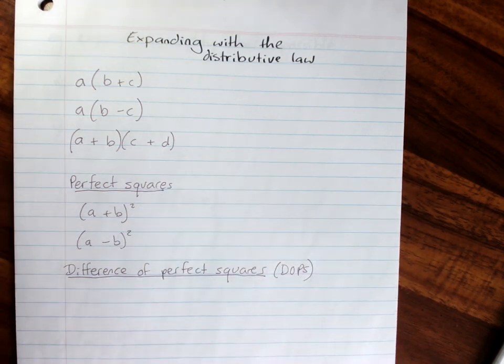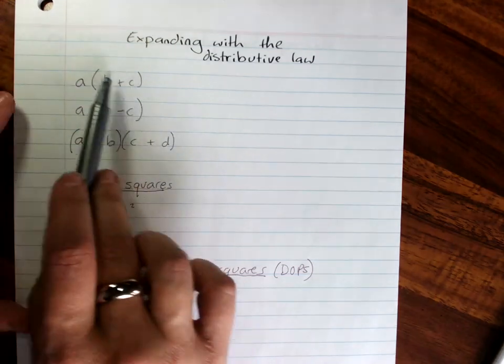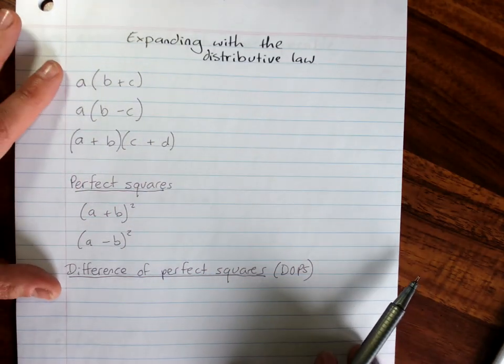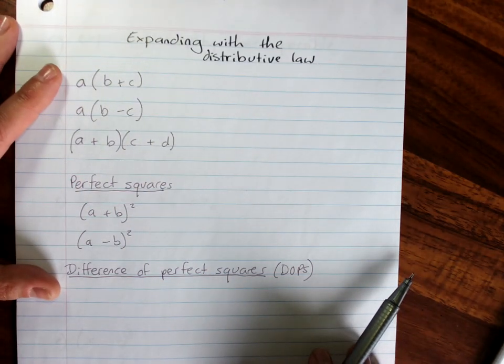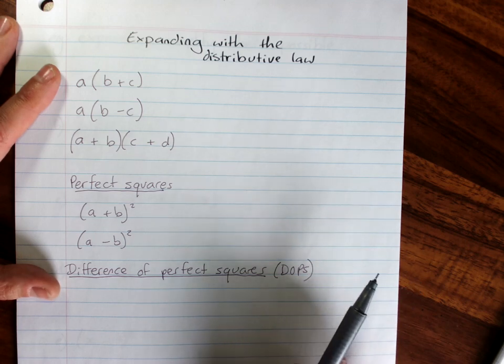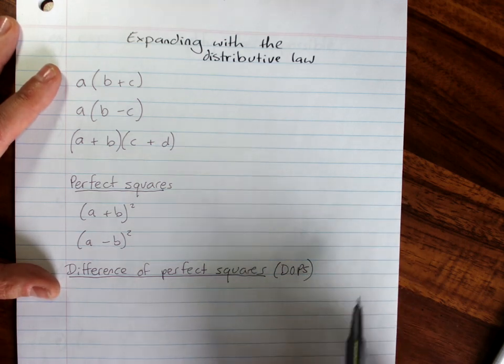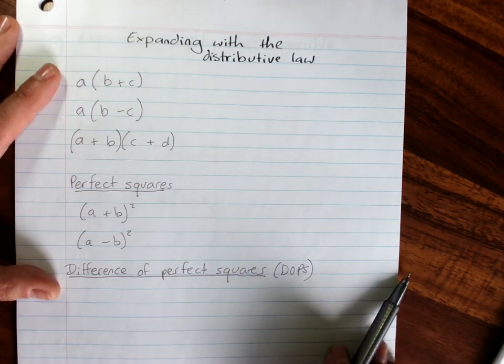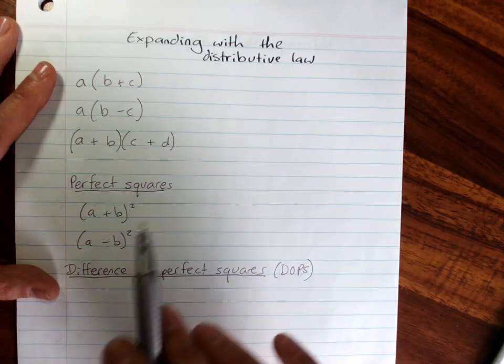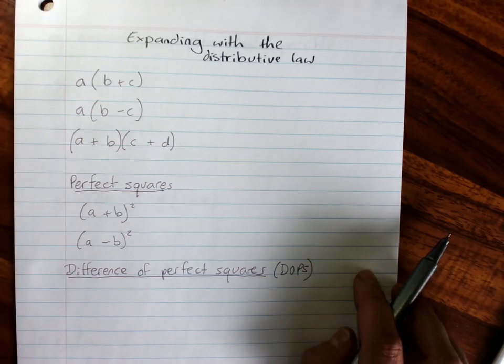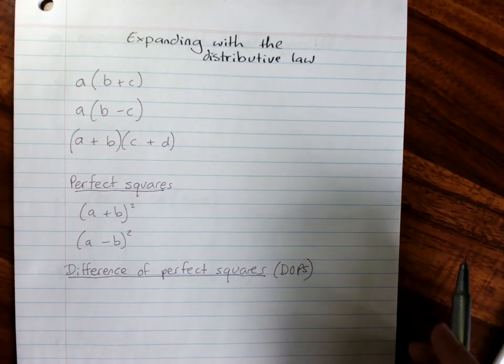Expanding with the distributive law. In this video, I'm going to go through sort of an algebraic form of the types of expansions that we'll have to deal with, and then a bunch of different examples. If you find that you want to skip through some of the examples, that's no worries if it's taking too long, because I just want to make sure that any example you might want was there.